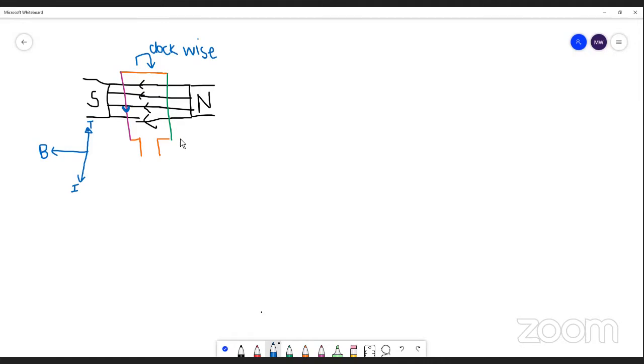Then if I do the same thing for my green wire, it is still going clockwise. So my thumb will point downwards. My magnetic field is going from north to south. And if you take your hand and you hold it, you will see that your middle finger is now pointing inwards. And that means that my current has to go up. So it means that my current has to go from right to left in the system.